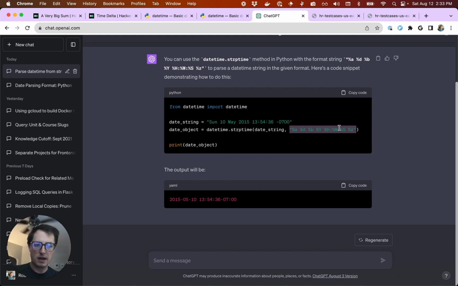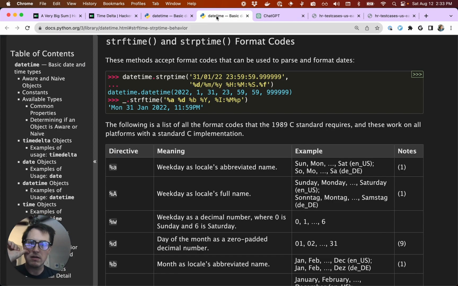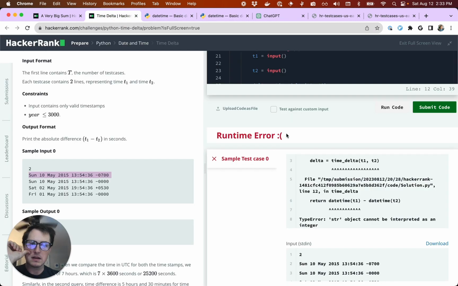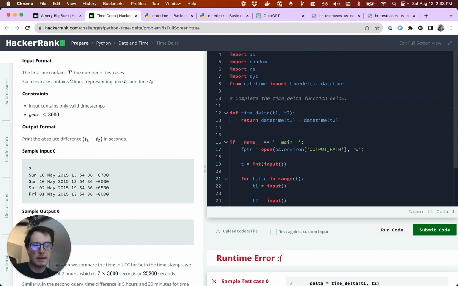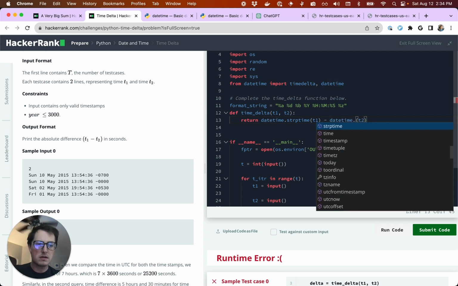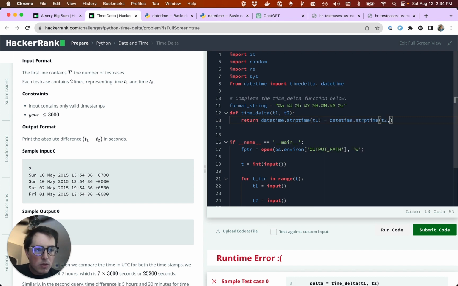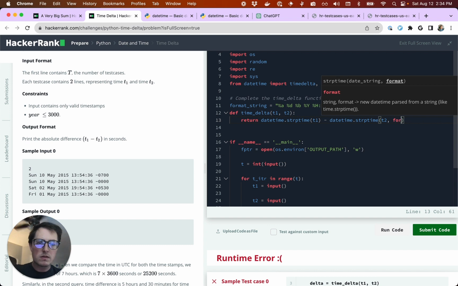So I'm going to copy this format string out and go back to our solution and say our format string is this, and then we're going to call datetime.strptime on both of these with the format string.